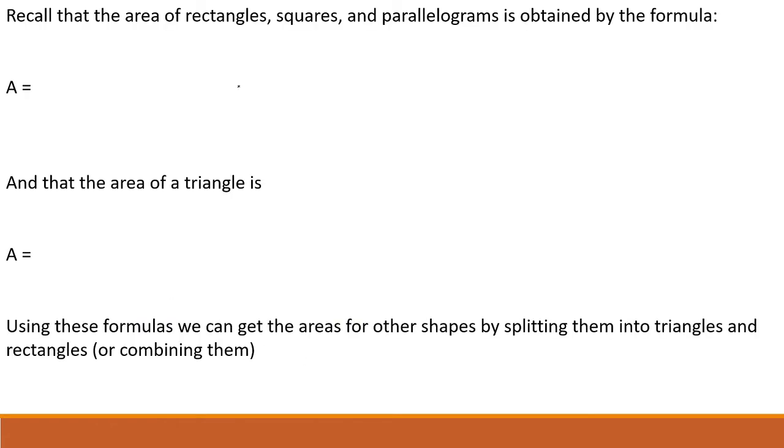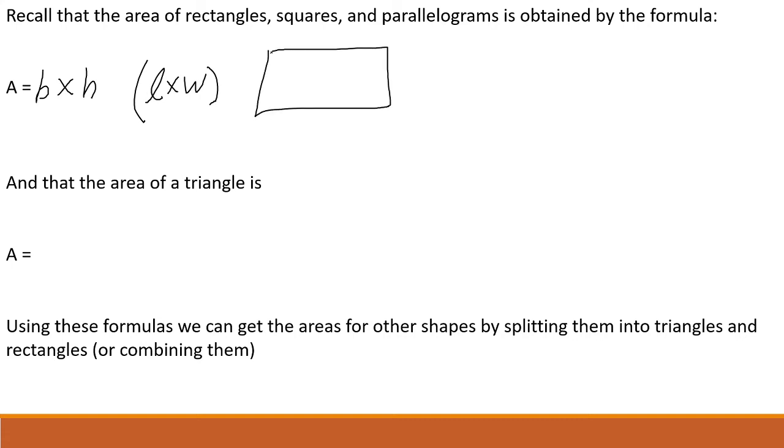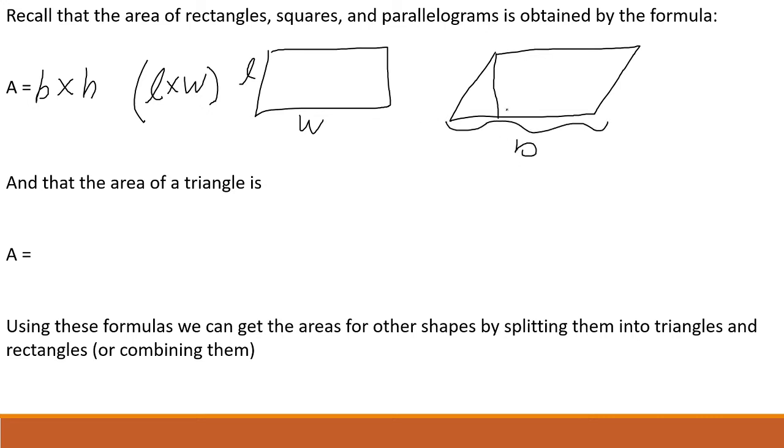So remember, the area of a rectangle, squares, and parallelograms is attained by one of the more commonly known formulas. We either call it base times height, that's for the general, or sometimes we call it length times width if you're dealing with a rectangle, or some combination of these. A rectangle has a length and a width, as does a square. But a parallelogram doesn't really have a length and a width in the traditional sense, but it does have a base and a height. So the bottom part here is my base, and this line here would be my height. We usually use this version of it, but sometimes it's been called this if you're dealing with a rectangle or a square.